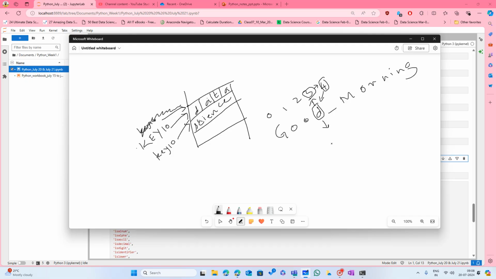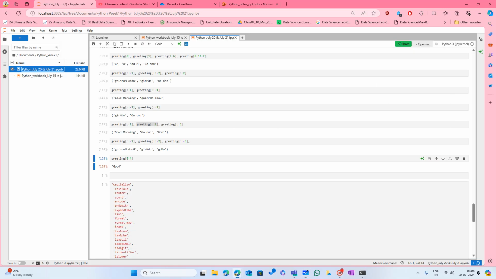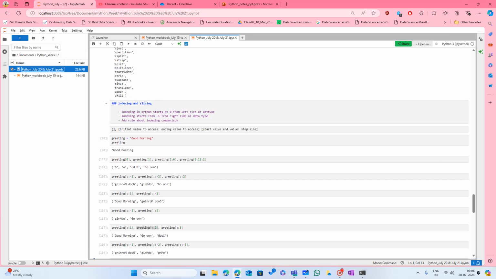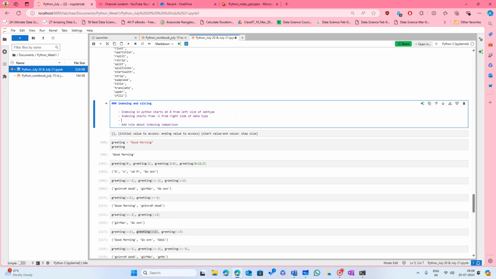In order to get the nth element, you have to pass n plus 1. Just remember this much. That also will be available in the notes.